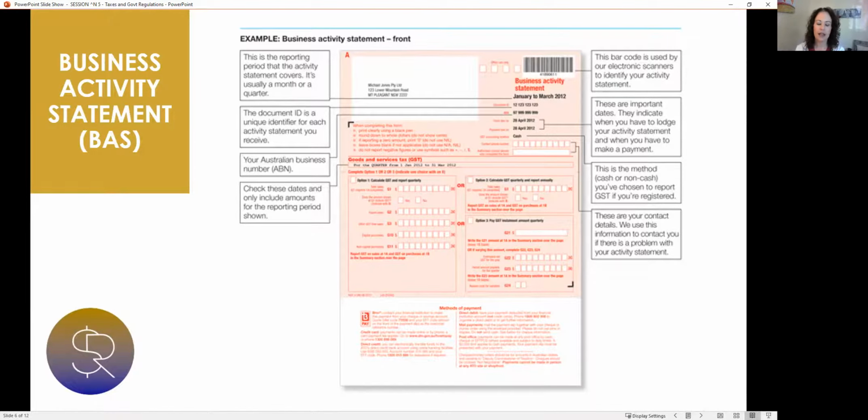Now, as I mentioned in our previous session on cloud accounting software, if we've got MYOB, Xero or QuickBooks or one of those type of softwares set up correctly, and we're doing our bookkeeping and record keeping on one of those programs, then generally we can generate these figures and they can go directly into a BAS from the software and also port directly to the tax department without too much hassle these days. But if you're not savvy in this area, then please get an accountant or a bookkeeper to help you with this stuff.